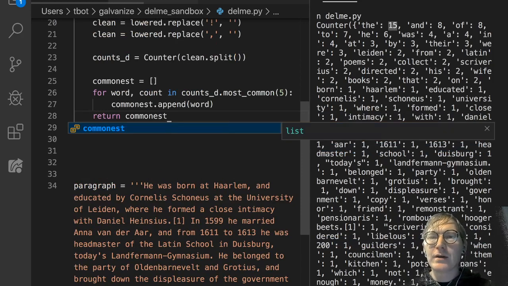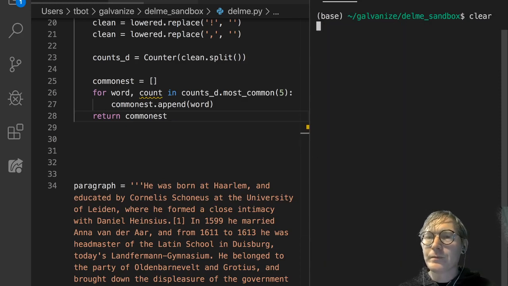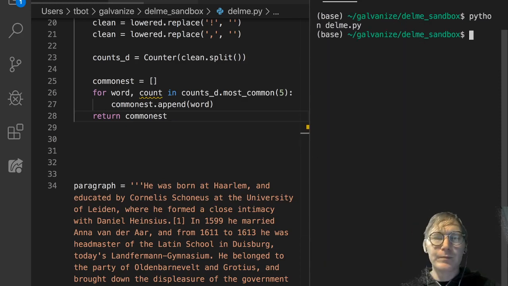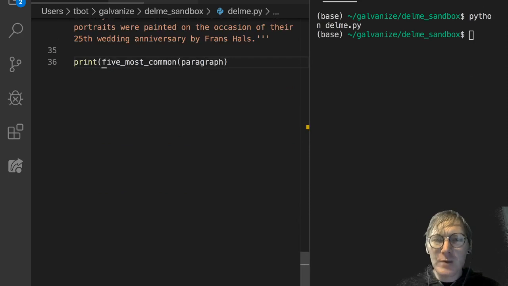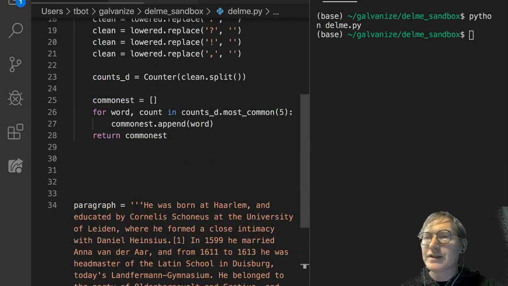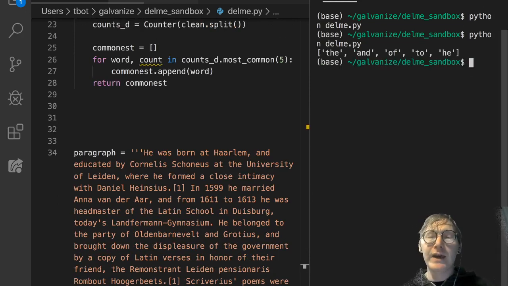Yeah, if I run this, oh, I need to actually print the output. So let me just print 5 most common, and let's find out how that does. The and of to he.